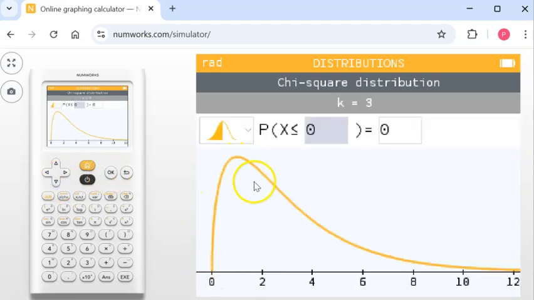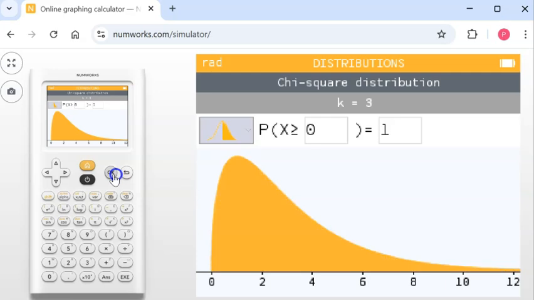And look, you can see that the chi-square distribution starts at 0. There is no left tail. There's only a tail on the right-hand side. Now, it does allow you to do a left shading. That doesn't necessarily mean there's a left tail. It just means that you're going to be shading the left side of the distribution. But we want to do a right tail test pretty much every time. So we're going to come down here to the one where it shows the right side shaded.